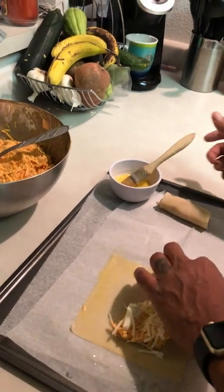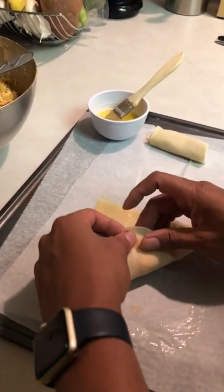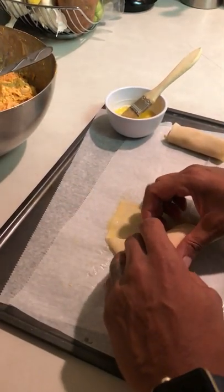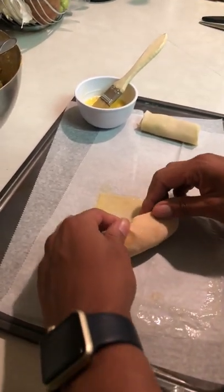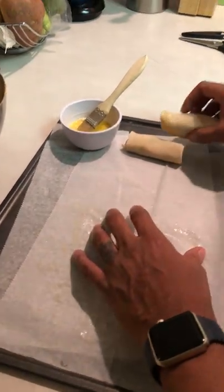And now, we're gonna roll them. This one's gonna be a little thick, so we gotta pack it real tight. Tight. Fold the corners in. And there you have it. Now that's two. So we're gonna do about two more, three more.